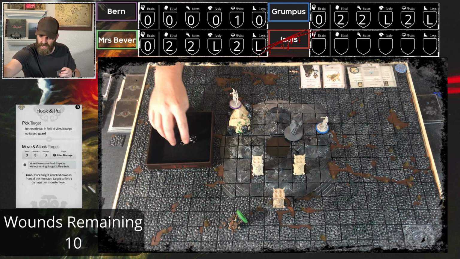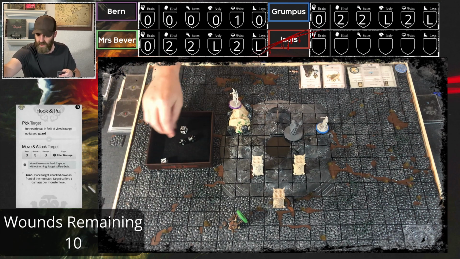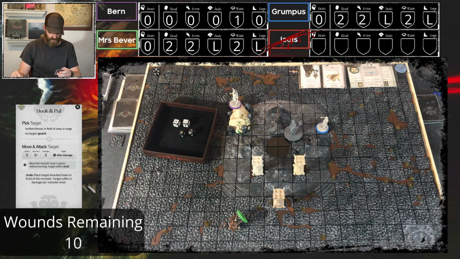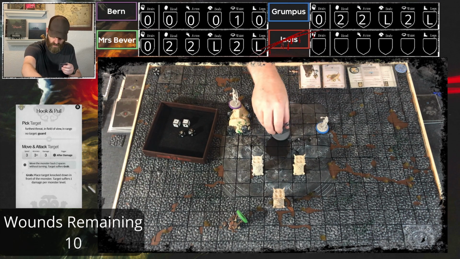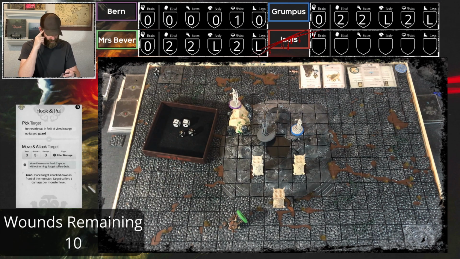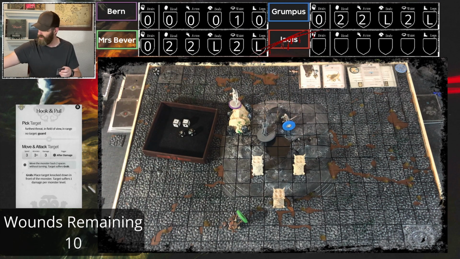That's 2 more hits. 3 damage each to the waist and the chest. Okay. And then move the monster back 2 spaces without turning. 1, 2. 1, 2. Monster target suffers grab. Place the knockdown in front of the monster. Target suffers 1 damage per monster level. Okay, so we'll do 1 damage to the chest.